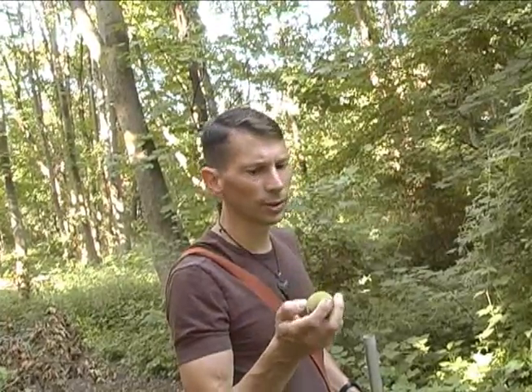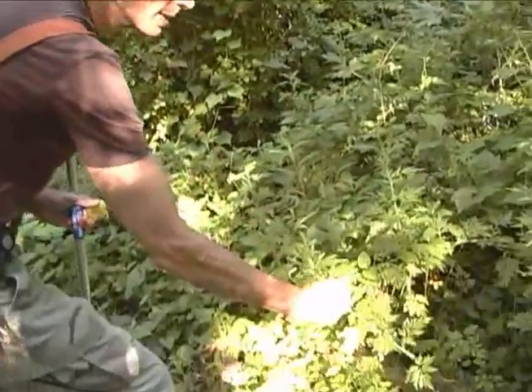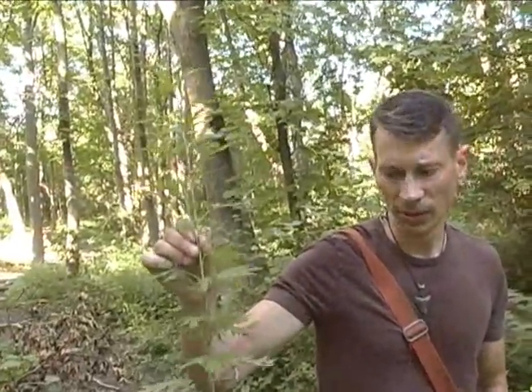It's pretty interesting — it kind of has a lemony scent to it. If you look here in the understory, those are the plants growing a little bit lower towards the ground, you'll see this plant here and that's not native. It's called mugwort and this is an invasive species. It's not good because it grows so thickly that it crowds out a lot of the native plants, so we don't like to see this here.